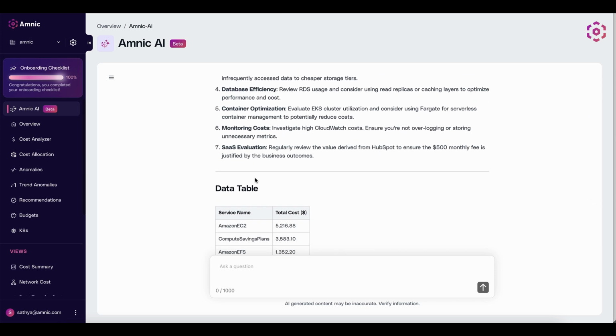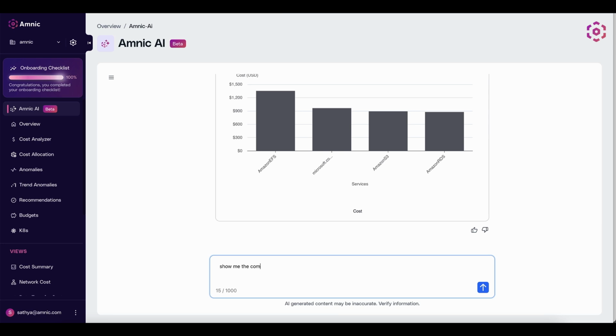as well as it actually gives you all the cost, right? But now I want to dig deeper and see, okay, why is my AWS cost high? I could say, give me top 5 services on AWS cost, and it can actually go and do it. Or let's say I found that my EC2 cost is the highest one. I can go and say, give me AWS compute instance cost.